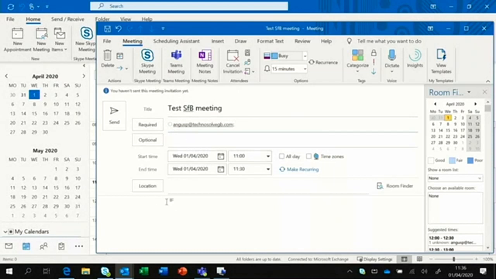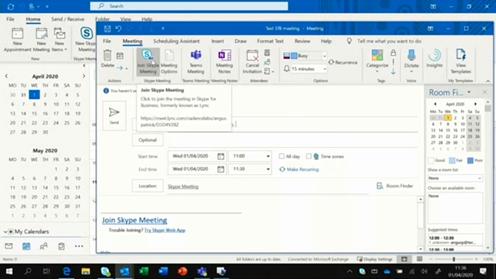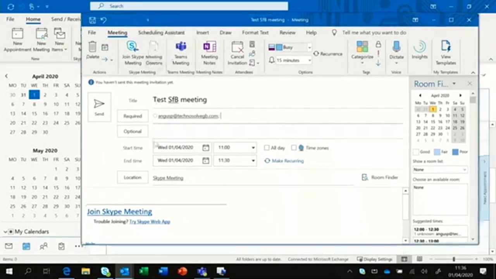That all seems great, but it hasn't got the Skype information in it, of course. That location is still blank. You'll notice that I've got a couple of options here because I'm running both Skype and Teams. I could choose to add Teams meeting details to this meeting, or I could choose to add Skype meeting details to the meeting. All I need to do is click on join. All I need to do was add Skype details. That has immediately changed to being join Skype meeting. Now, what that's done is made that the location.